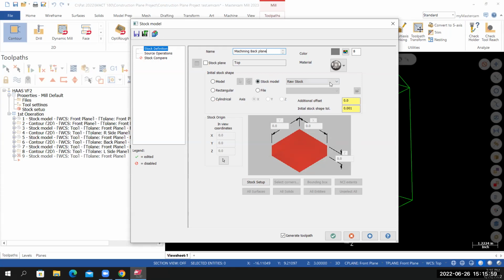For the initial stock shape, use the machining, this will be machining the L side. So the initial stock shape is machining back label. This will be L side label.